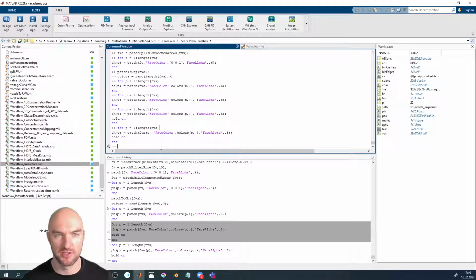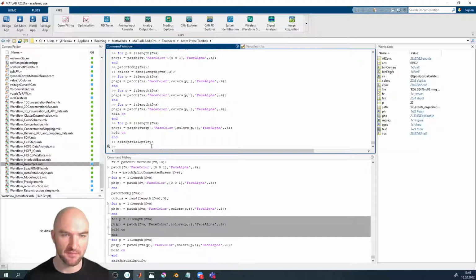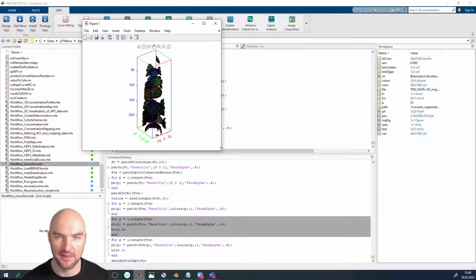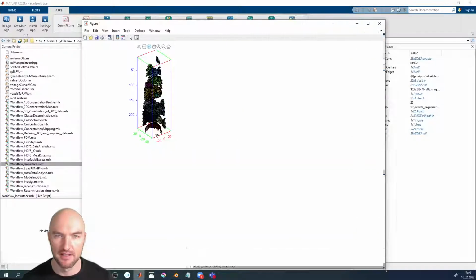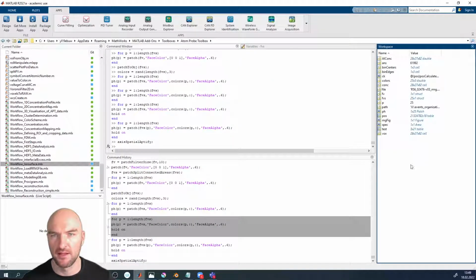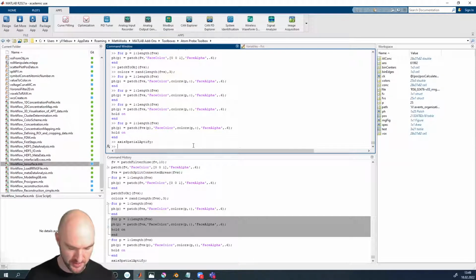Yeah, we're just going to plot via our axes. And then you can see each individual one has an individual color. And we can go and select individual isosurfaces.